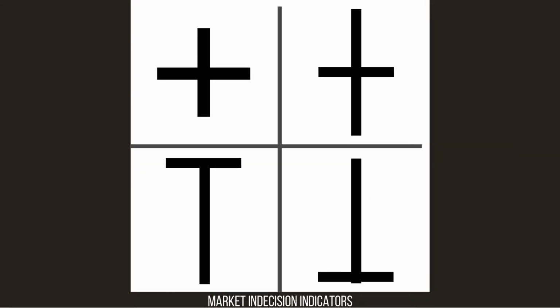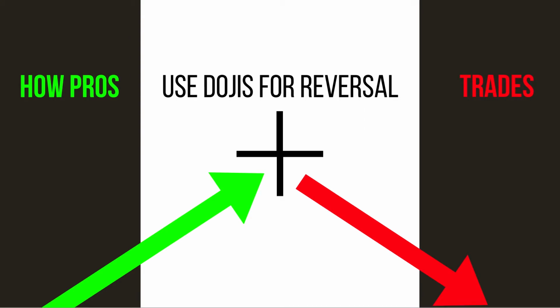Okay, so now you're developing your skills as a doji connoisseur. You understand there are different types of dojis and you're aware that they indicate market indecision. I now want you to understand how professional traders use doji patterns to place reversal trades that are highly profitable. There are a few different ways to approach doji trading, and I want to build them up bit by bit so you better understand why they really work.